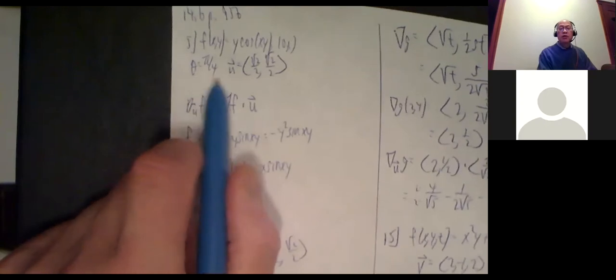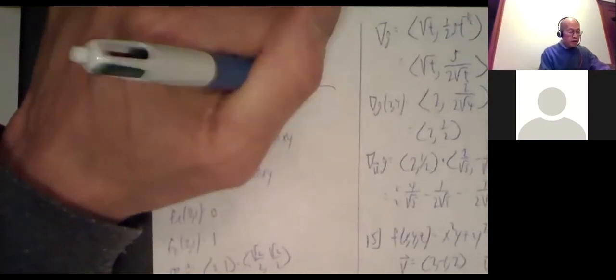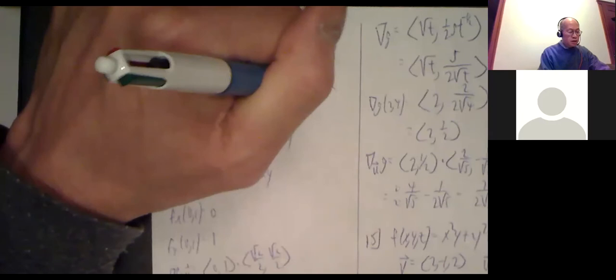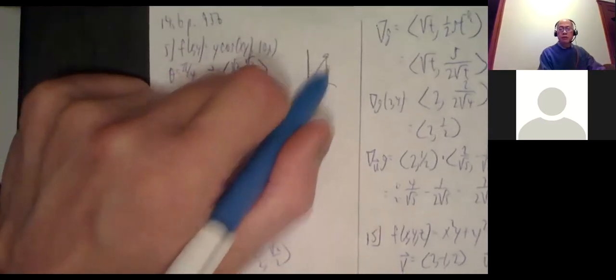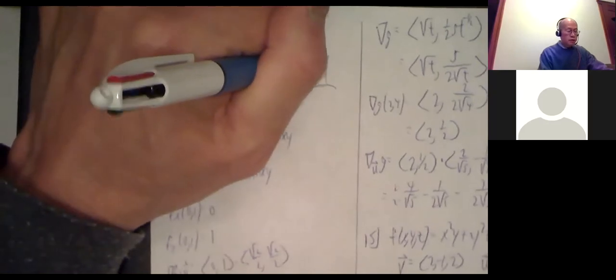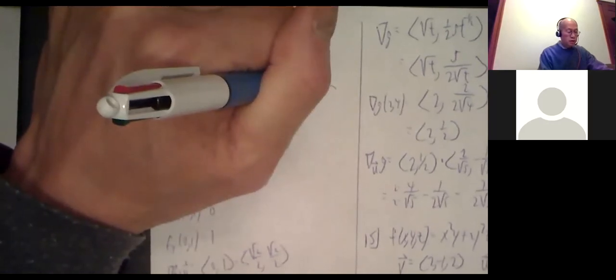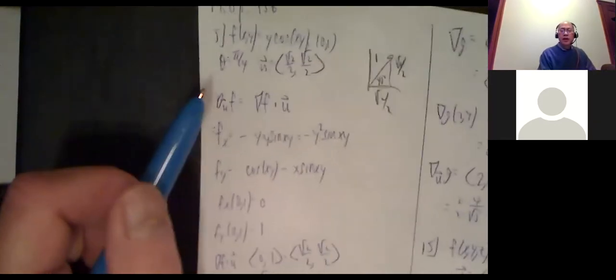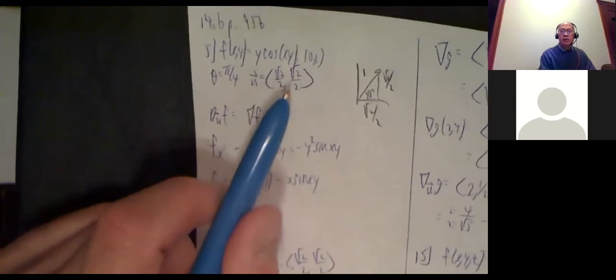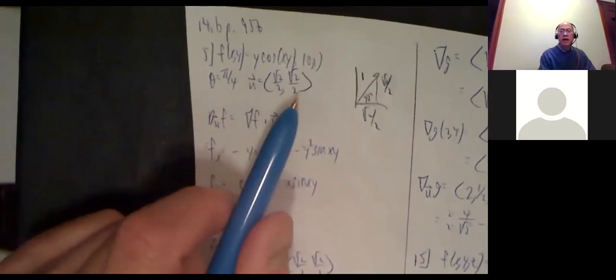All right, first I need a unit vector, pi over 4. If I'm going in the direction of 45 degrees, then you know that this is radical 2 over 2, this is radical 2 over 2, from calc, a trig, right? 45 degrees, radical 2 over 2, radical 2 over 2. So a unit vector in the direction that I want is radical 2 over 2, radical 2 over 2. So that's my A and B.